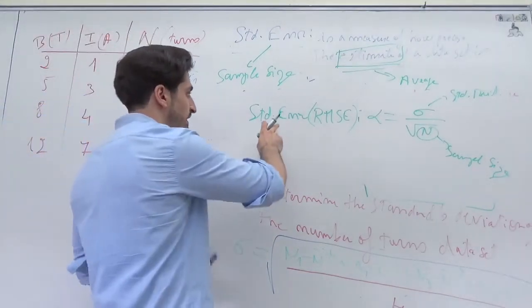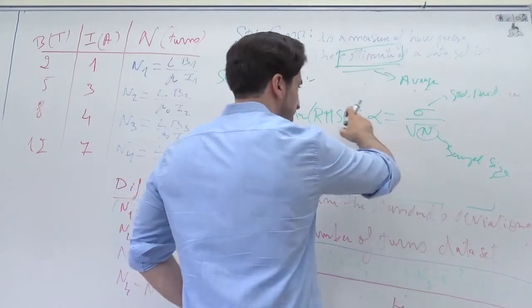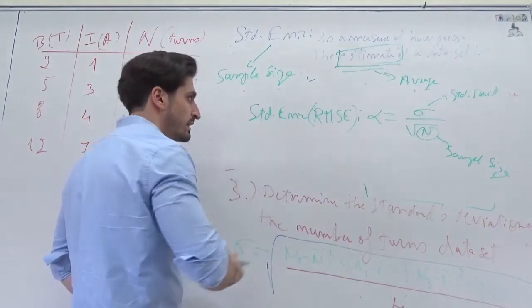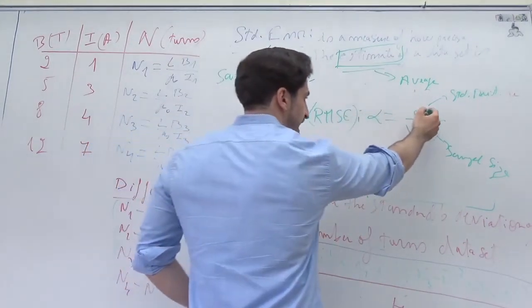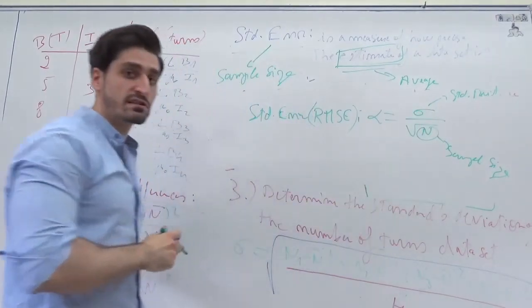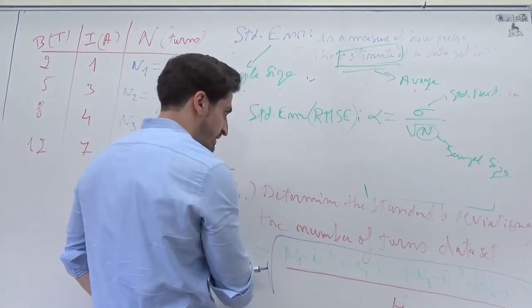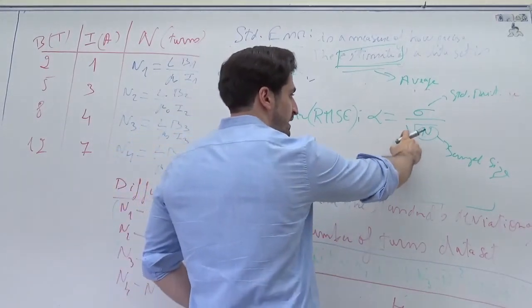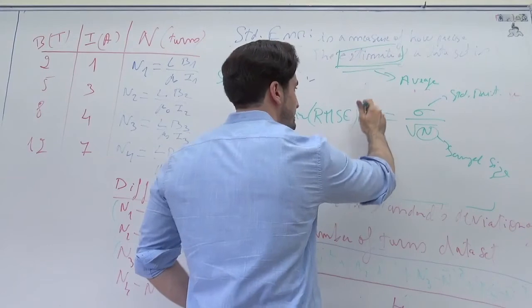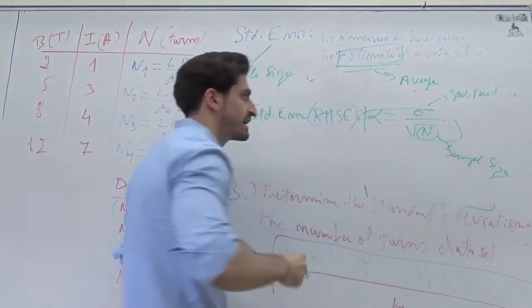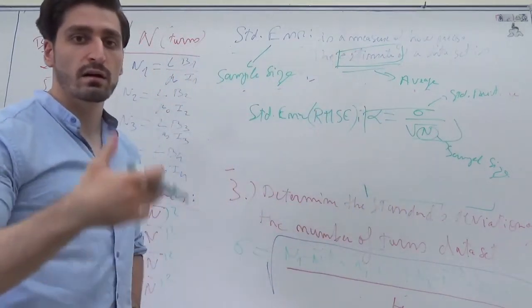So as we can see over here, the standard error and the sample size, they are inversely proportional to each other. But moreover, that standard error is actually dependent on the standard deviation, sigma. So whenever you obtain the value of the standard deviation sigma over here, simply by dividing it by square root n, you can obtain the standard error, which is going to be, in that case, the error on the average, or the error on the deviation.